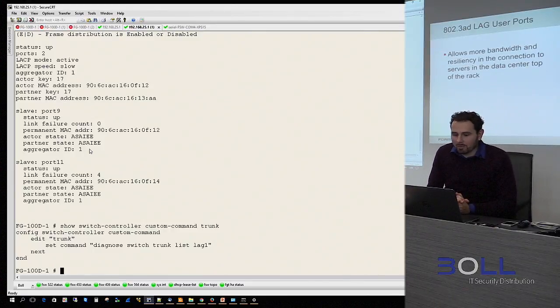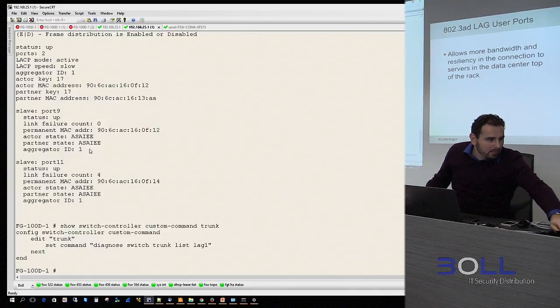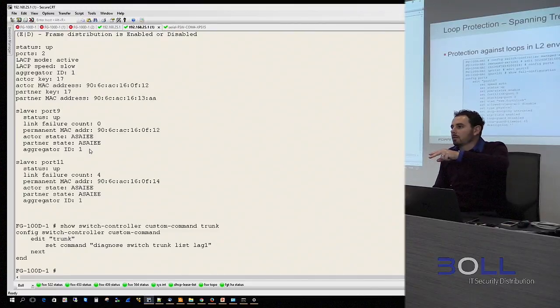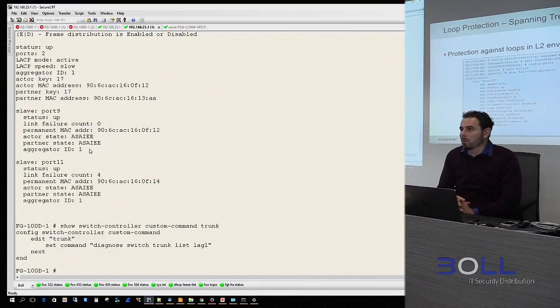And we also have other features that are on the CLI. That's the spanning tree configuration. So let's say instead of a lag, I have two independent ports going to the same switch, you can enable STP. Actually, STP is enabled by default. So you just have to plug the switches and they will run STP. And with the diagnose STP command that I showed you in the beginning, how to check the STP instances, you can use that same command to check the STP.